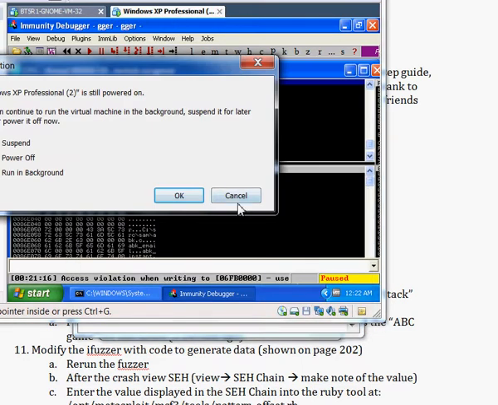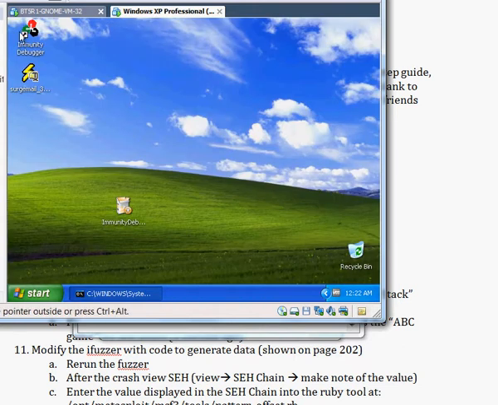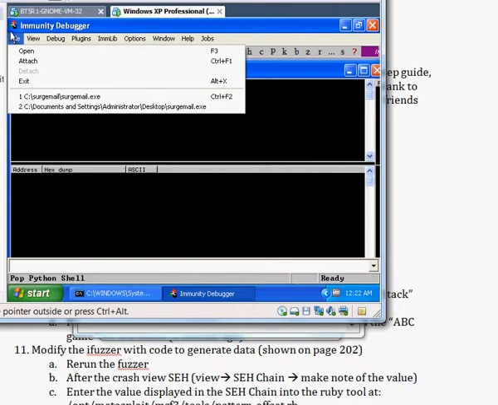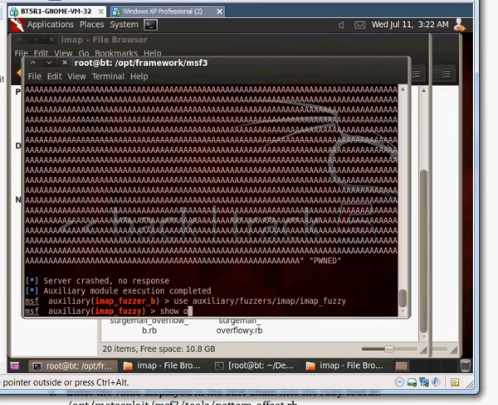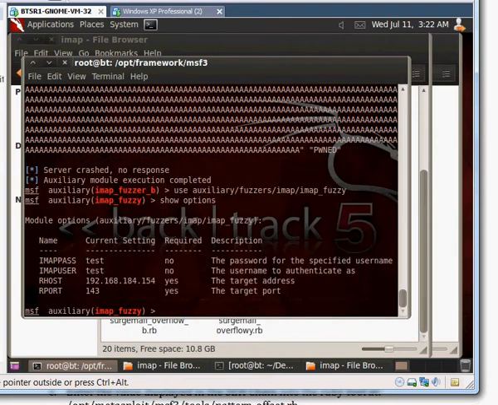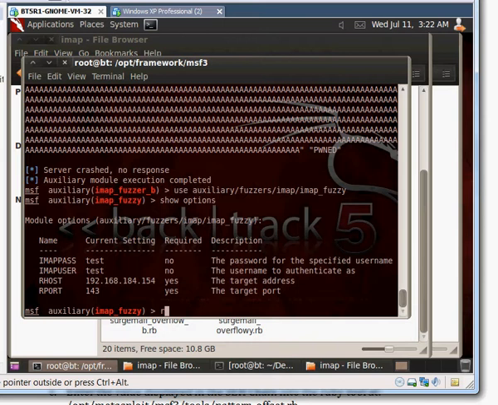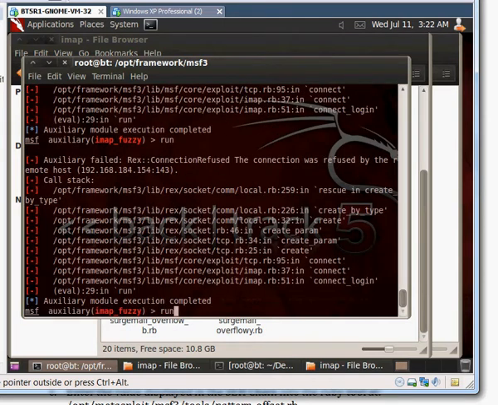I don't want to suspend. I always like to start with a clean install on the debugger, so I'll open it again. And once again, while it loads, I'll just go for my next one. I'll call this one fuzzer C. Options are already preloaded, so start it up, run it. Sometimes it doesn't go through right away.